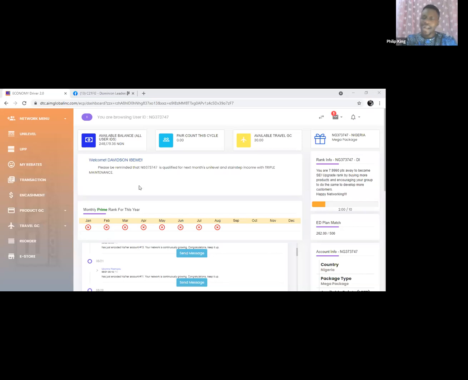Okay, you mean your bank account. If your bank account is blocked, then you can write to the company through your upline. SK, write to the company through your upline. I think there's a process for that. They will write to the bank and then some modalities will be worked out.